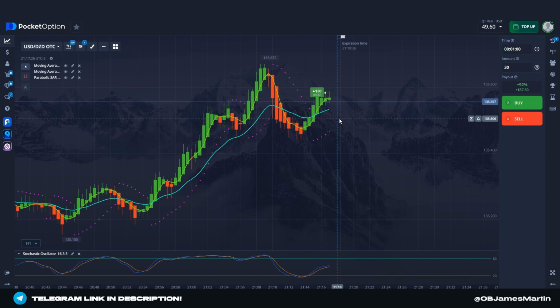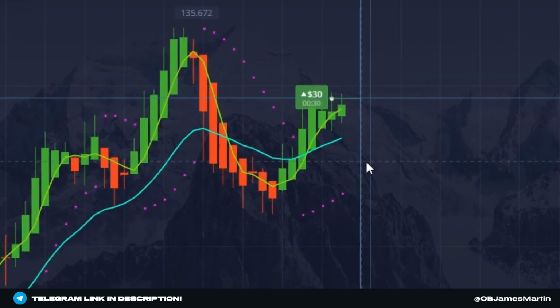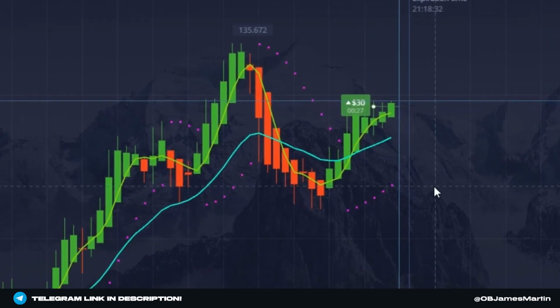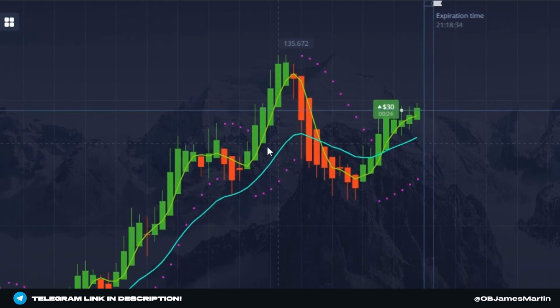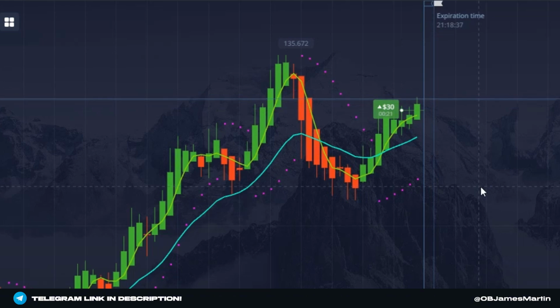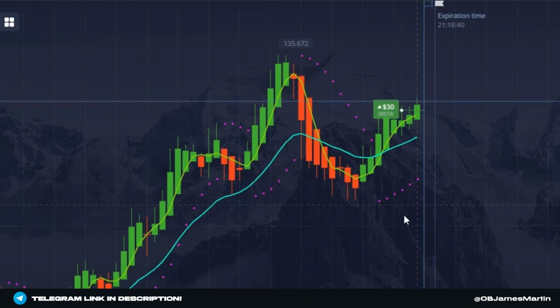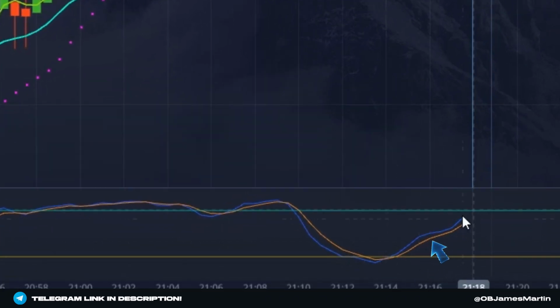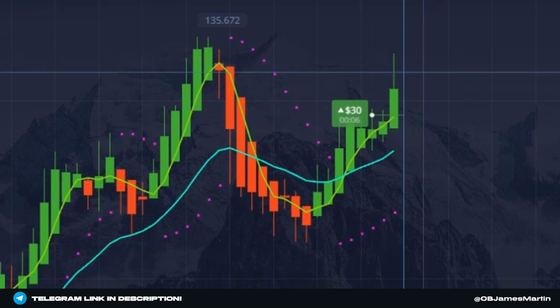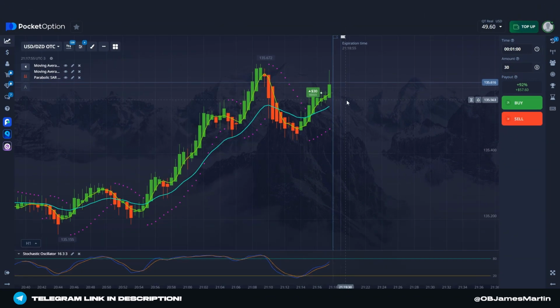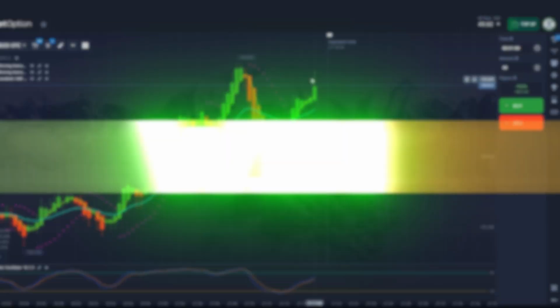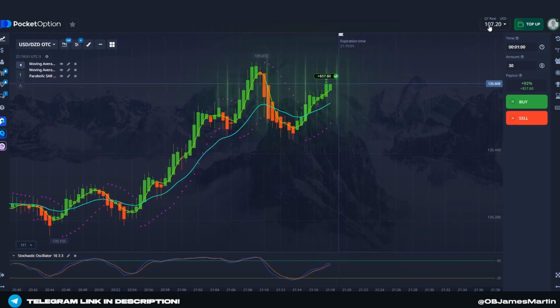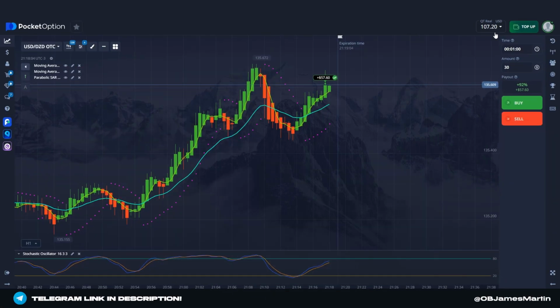So basically, if you want to take a trade, as I said, you must see consistent candlesticks. That's the first thing you need to put into consideration, guys. Then the Parabolic SAR. We got 2 moving averages intersecting each other, and then the stochastic oscillator. That's important, we cannot forget about that. You can see right here we've made very good money so far. We got all the points in favor of our chances. So we got it again, look at that. $57.06 profit in total, and we have $107 in the account right now. So let's move on to the next one.